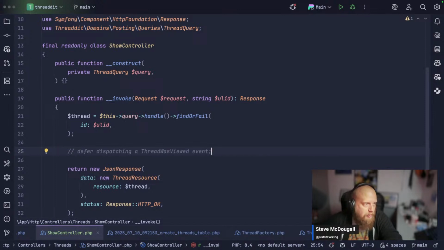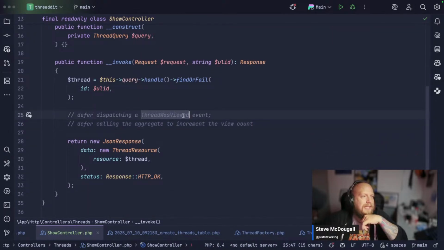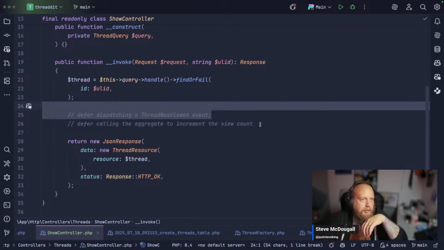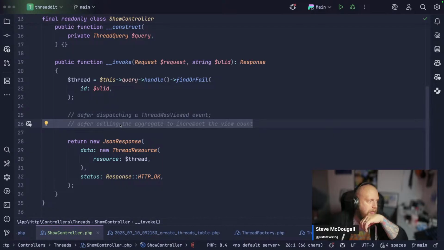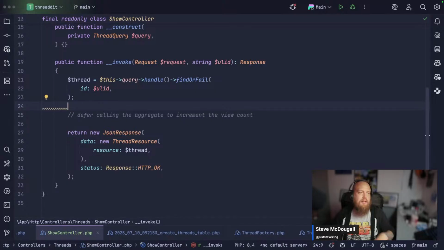Or do we just defer calling the aggregate to increment the view count? Do we need to dispatch a job when we can just defer doing the work? I don't think it's business critical. So I think deferring calling the aggregate is probably the better option here.